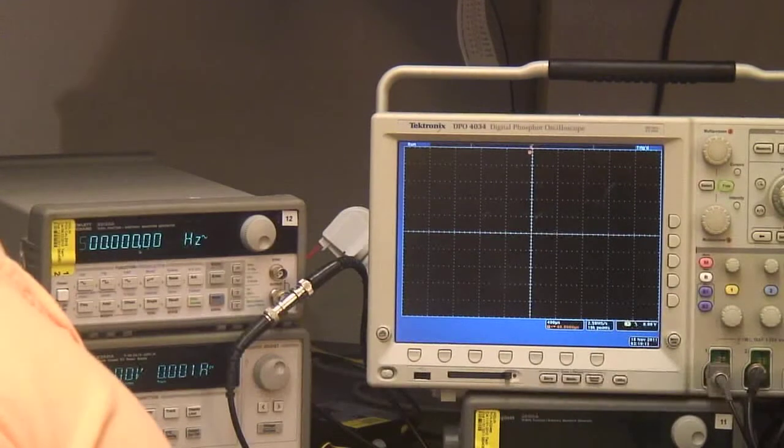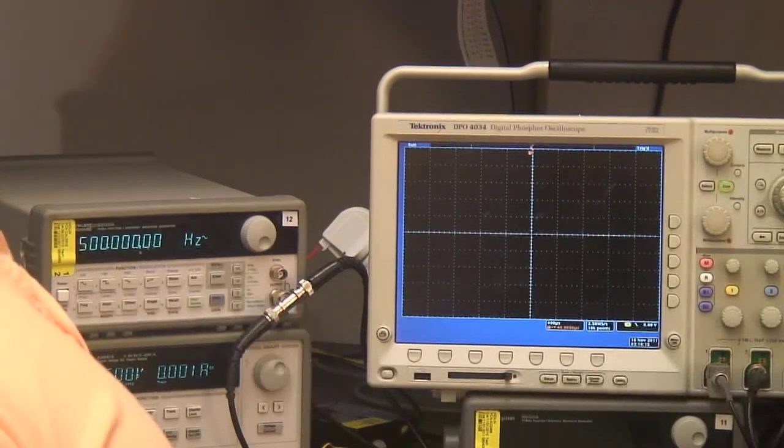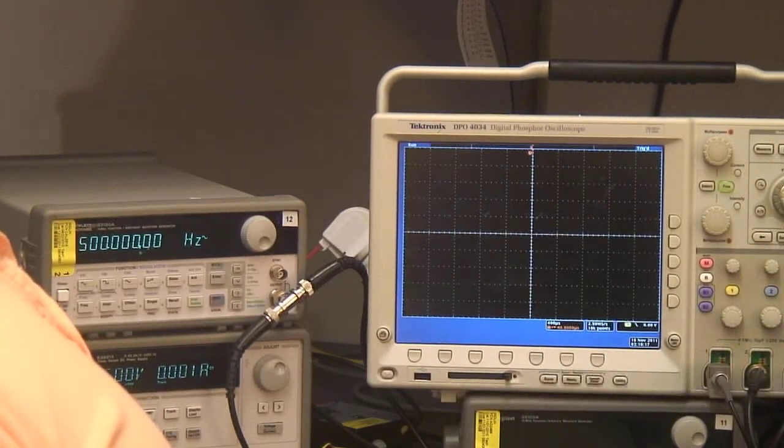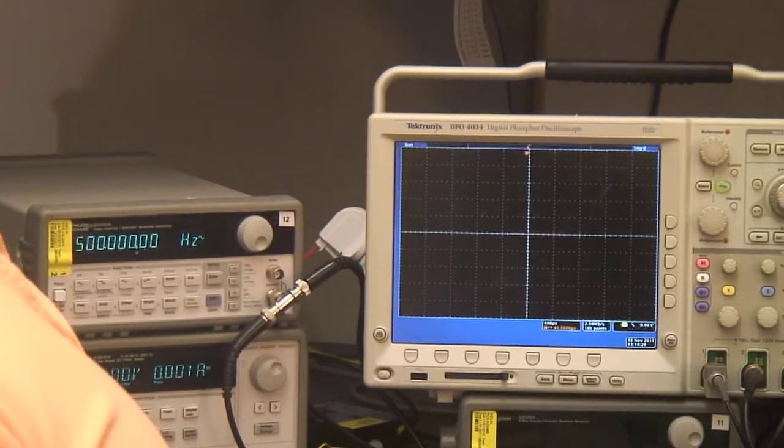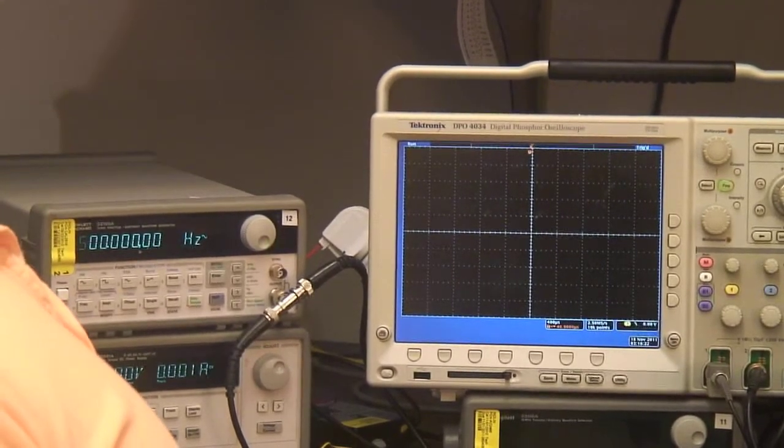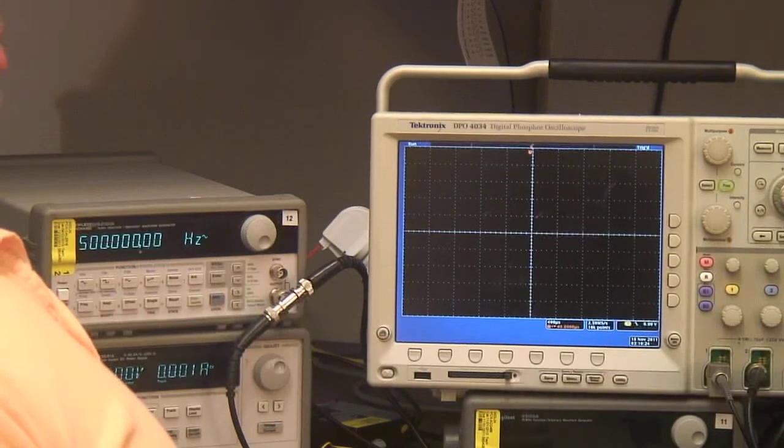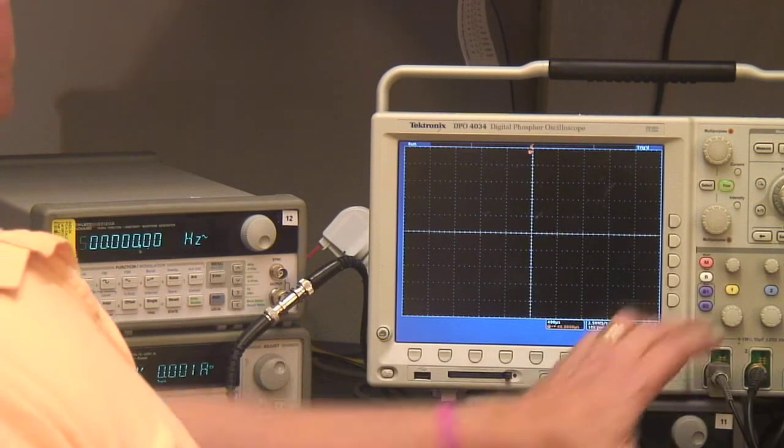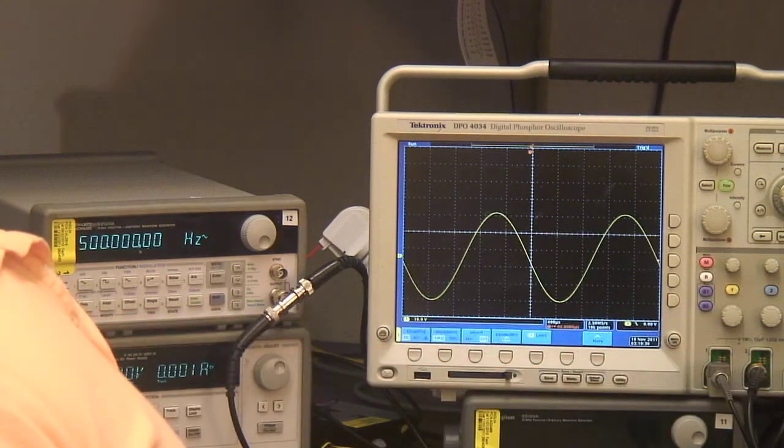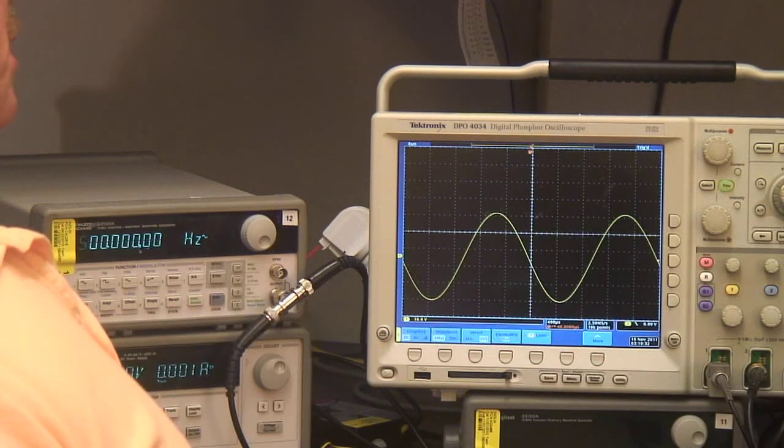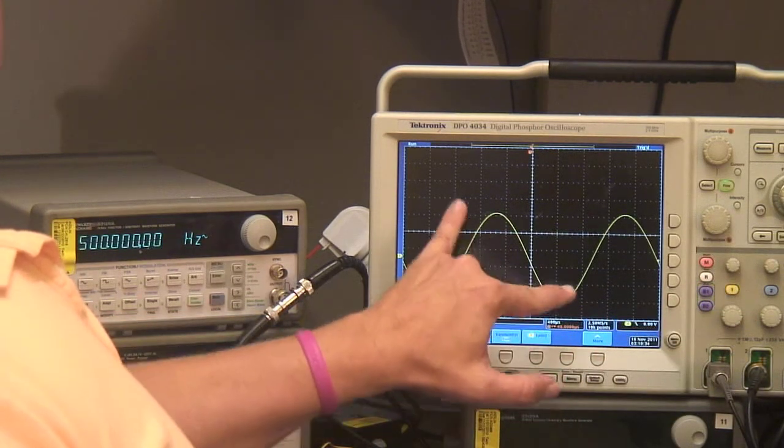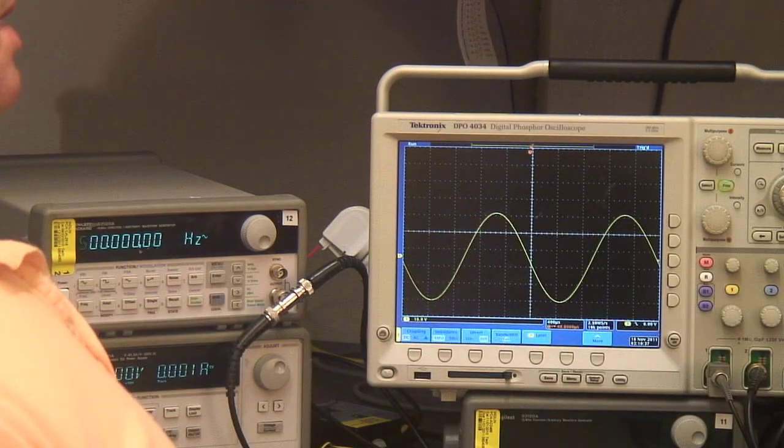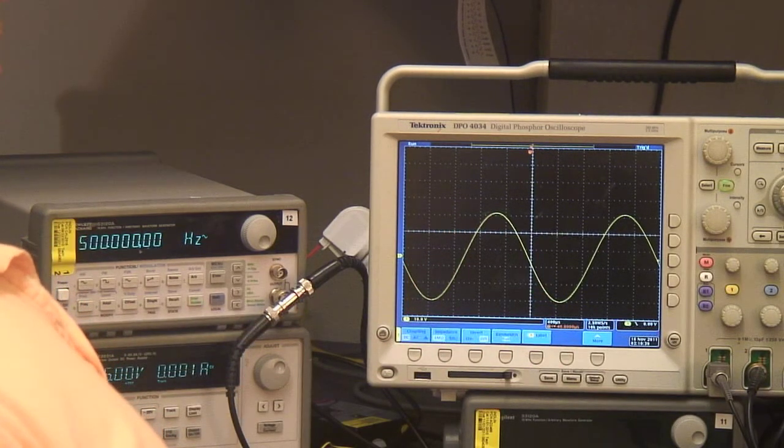So in this experiment, Jose, we're going to look at a difference amplifier that's available on the market and recall that we're shorting the two inputs together. And we're applying a high voltage common mode signal and it's going to be at 500 hertz. So maybe let's see what our input signal looks like. That represents our input signal.